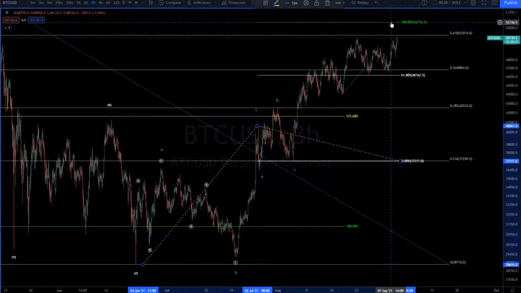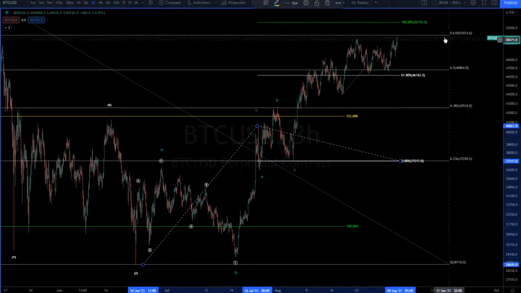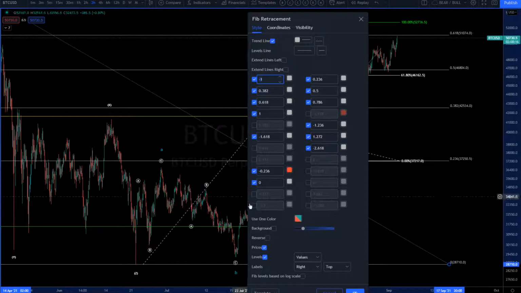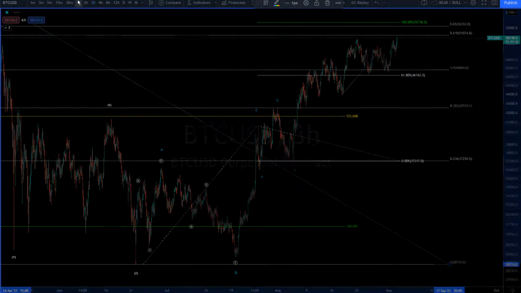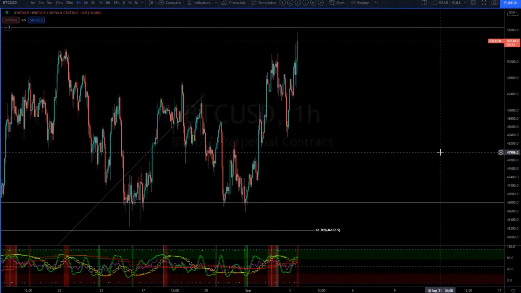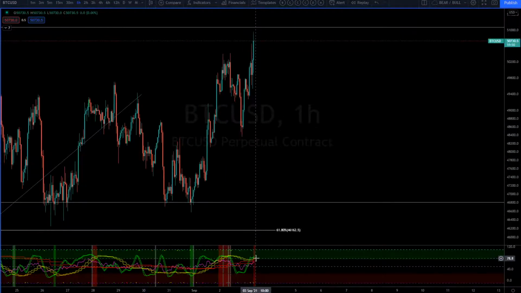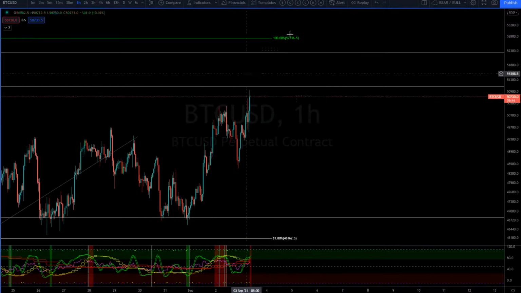The 100% equality is going to be sitting right up there at 52,700. So this area here, let me throw the 65 on here to get the golden zone. The 65 at 52,232. The 100 is sitting there at 52.7. We do have significant resistance right here. If we get rejected here, we could have that crypto winter scenario. Going down to the hourly, taking a look at the indicators, right? This 12-hour is still moving up. The 3-hour just curled up. So we could get that move up here to this area, right?